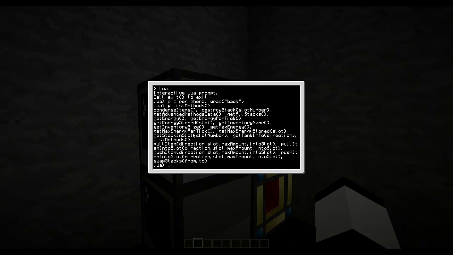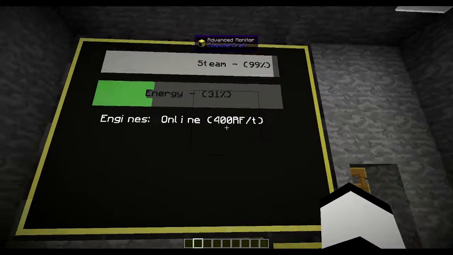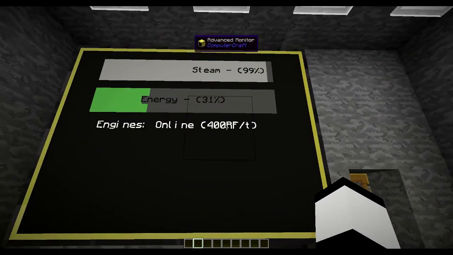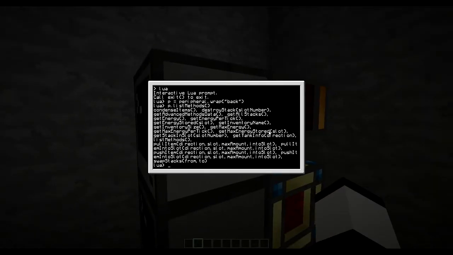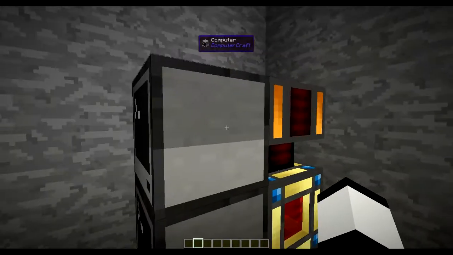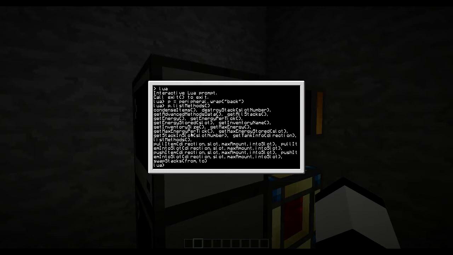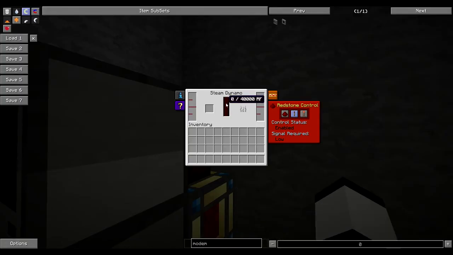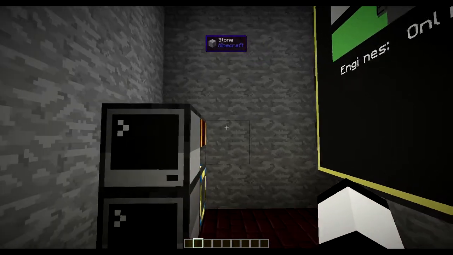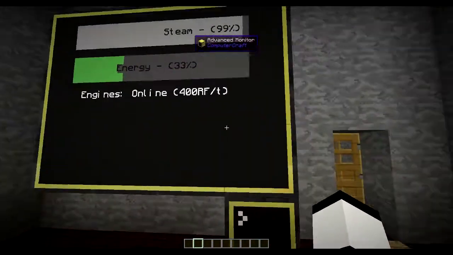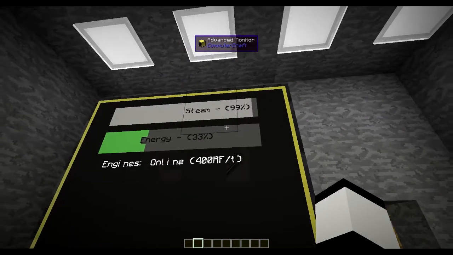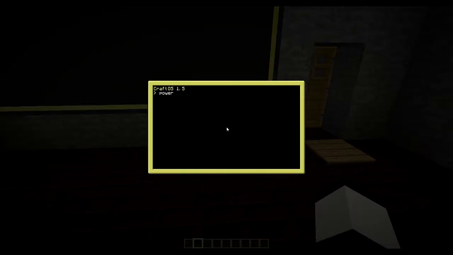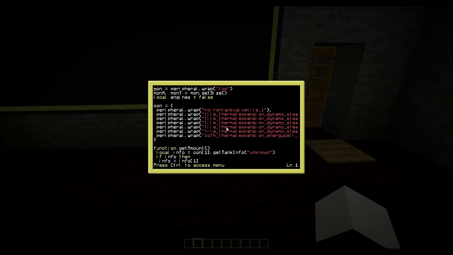And we have getMaxEnergyPerTick, so you could show how much you actually could output here as well if you wanted to. I haven't done that here, but yeah. And those are pretty much the only methods that are only on engines. You can also get the energy stored and stuff in this, like the internal battery here. Okay, so that's pretty much everything you need to read information from energy. So let's look at how this code was done. So let's edit this program.